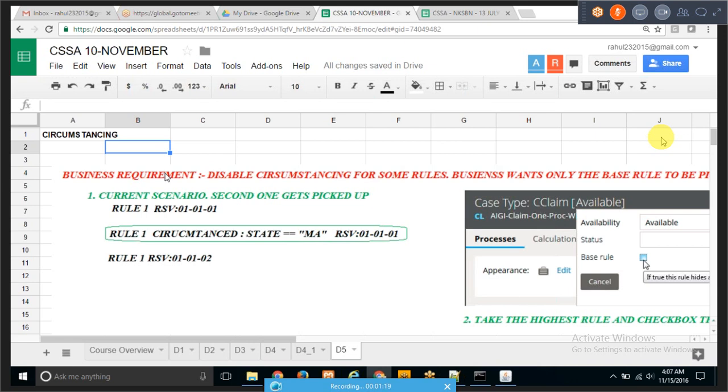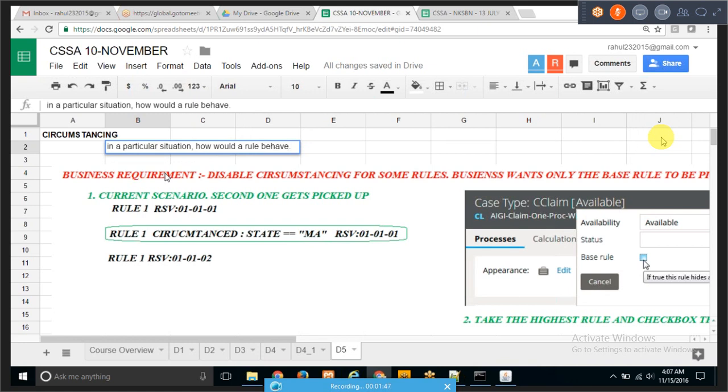So it says that on some particular scenario, how would you expect some particular rule to behave? Okay, so the intention that you need to understand here is, in a particular situation, how would a rule behave? Okay, so that is called as circumstancing.